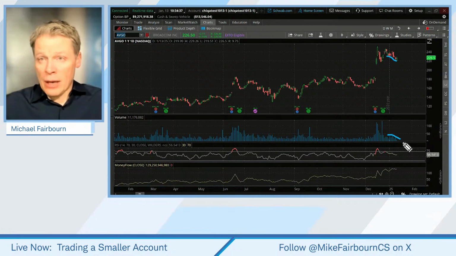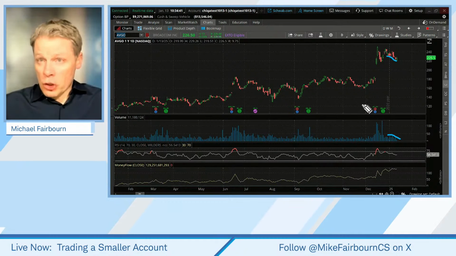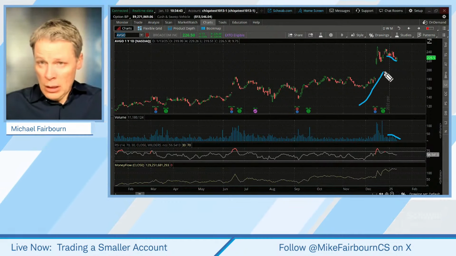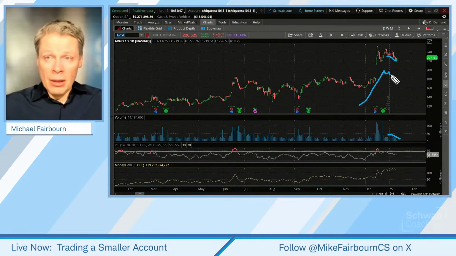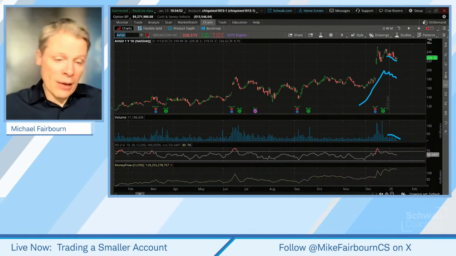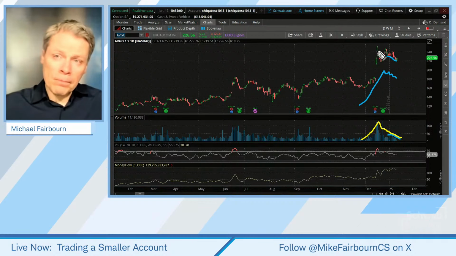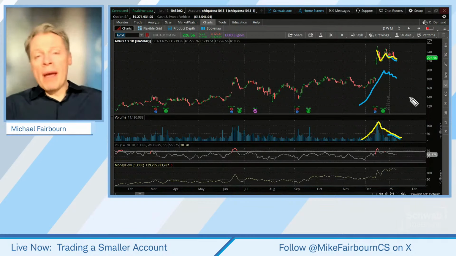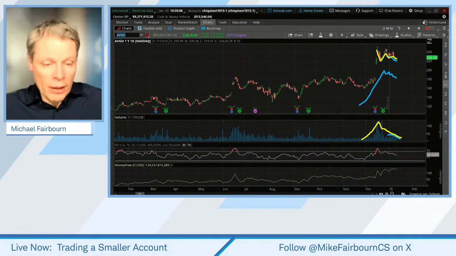Now today's not done yet, but generally what traders will look for is strong upward movement on the upside with volume. And then when it comes time to sell, more people are just holding their positions. And look down here. Let me just illustrate this with the yellow so you can see it. Really quite strong. But yet it began to kind of come back down in this flat range. So people may in fact be holding onto those positions. So keep that in mind. Okay, well, let's continue on.